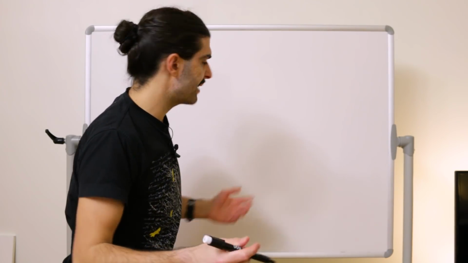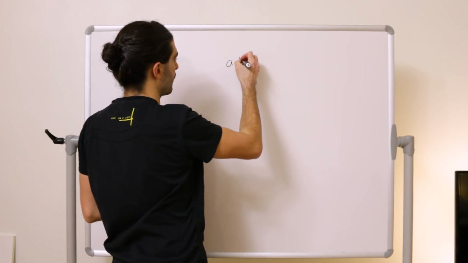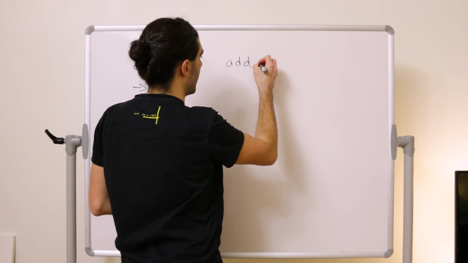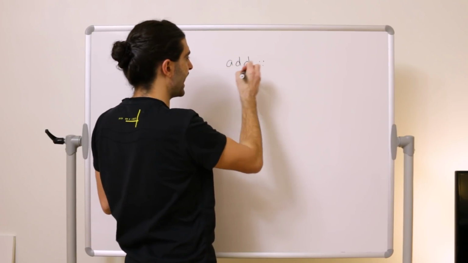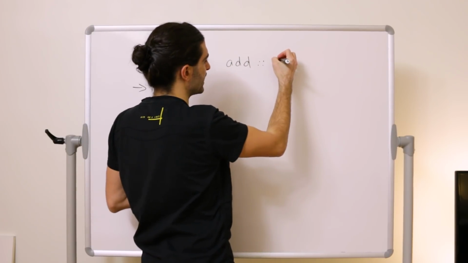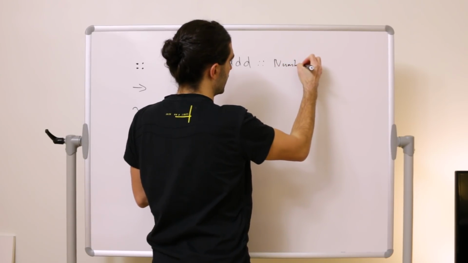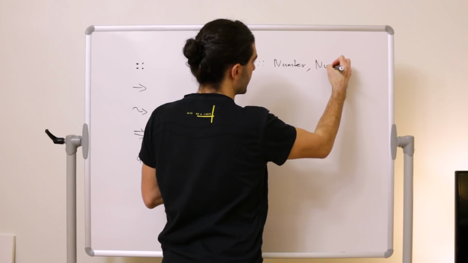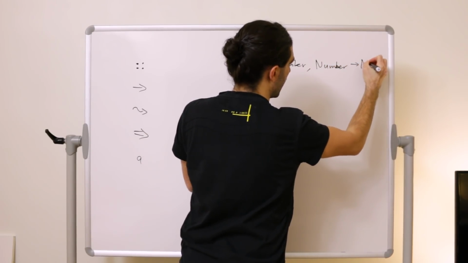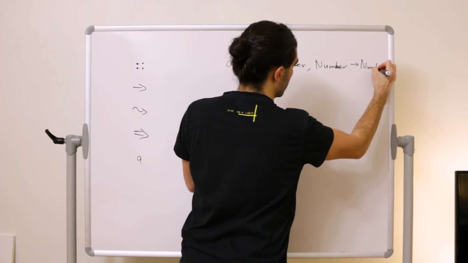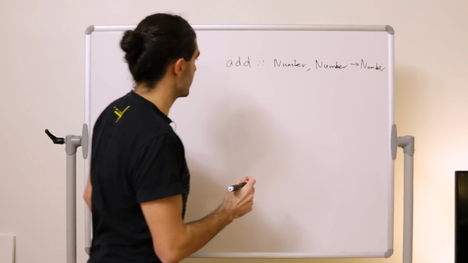Let's assume that we have some kind of type signature, for example a type signature for the function add. It might look something a bit like this. You might have the function add, the name of the function is add, and it might map from, let's say, number and number. We're going to look at a bunch of different ways. Number to number, sorry if I can't spell correctly.